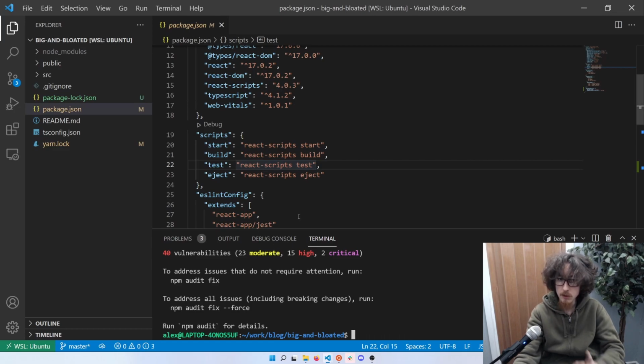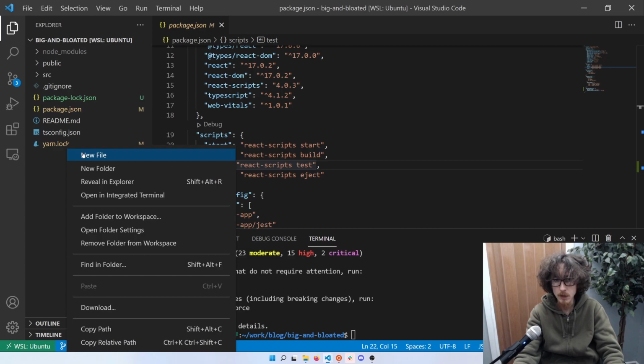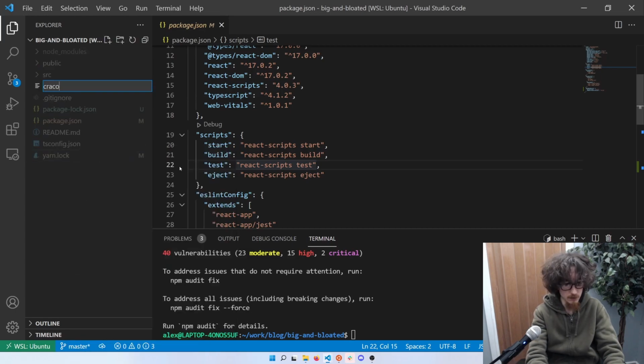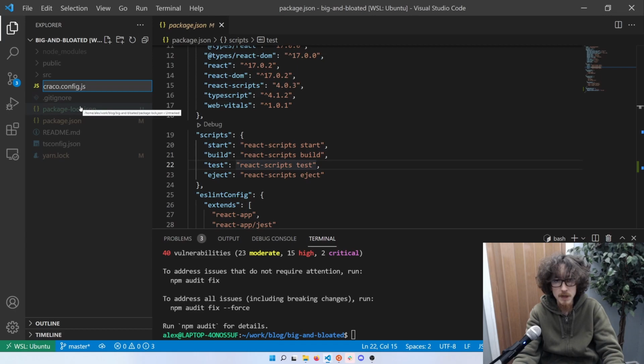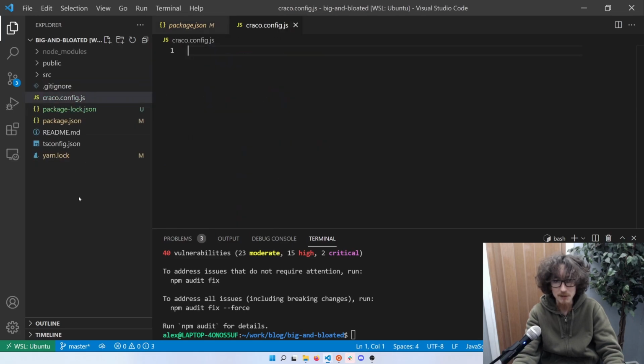The first thing we need to do is make our configuration override. So that file goes in the root of your project, and it's called craco.config.js. It just occurred to me that Craco could be pronounced differently, and that never crossed my mind. So if it's actually called something else, then you'll have to put up with me, because I'm going to keep calling it Craco for now until I know how it's actually pronounced.